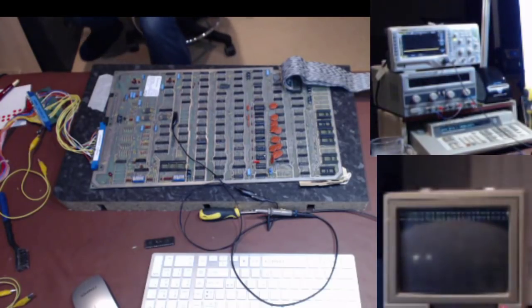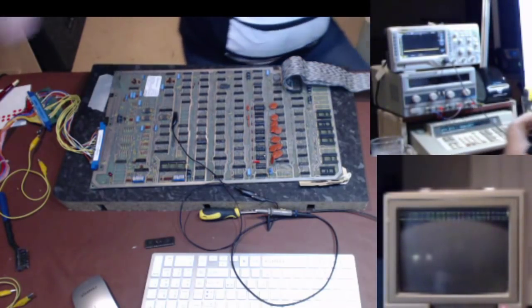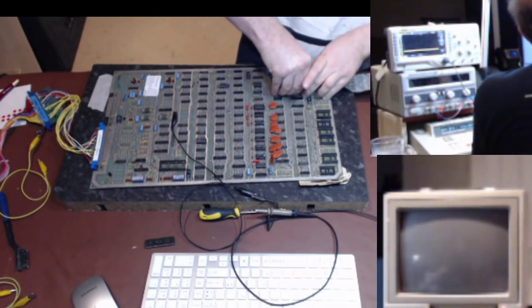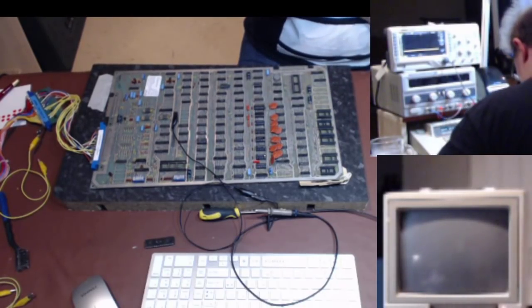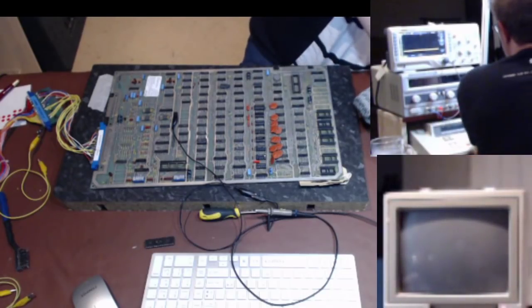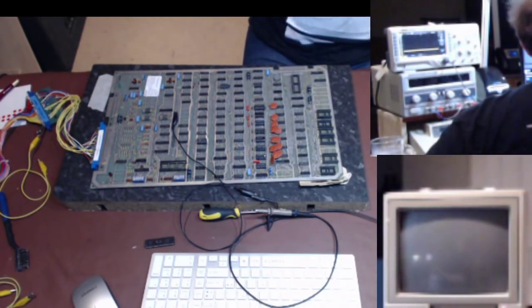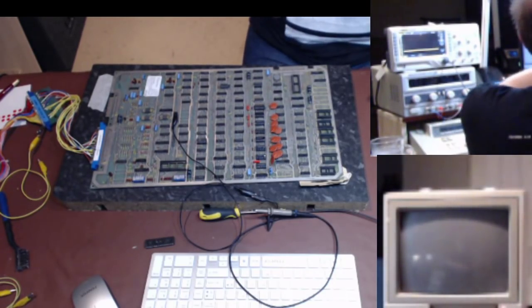Nope. Okay, let's swap the Fluke pods to the other interface pod. So I'll take that out and put that back there. If we have problems with the pod, I'd rather eliminate it from the equation. I don't think we have, but I have two pods, so I'll just gently put that down on the floor for a minute. It's entirely possible that one of them could be having trouble.